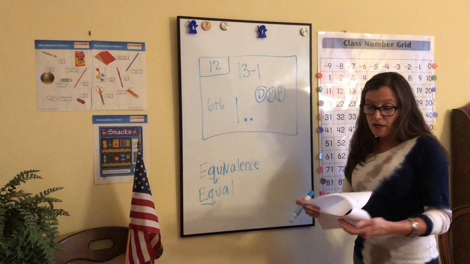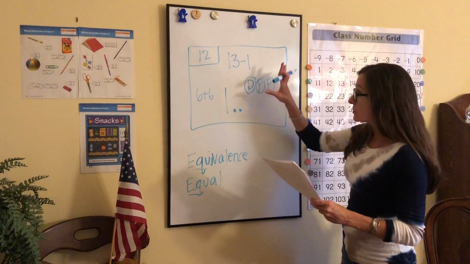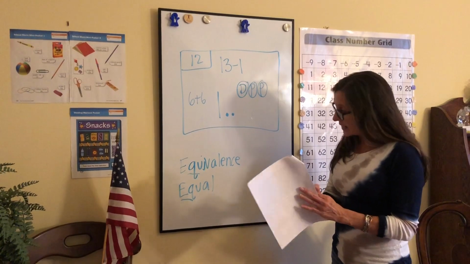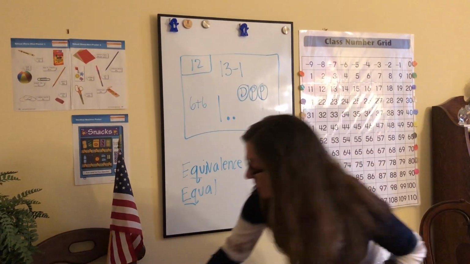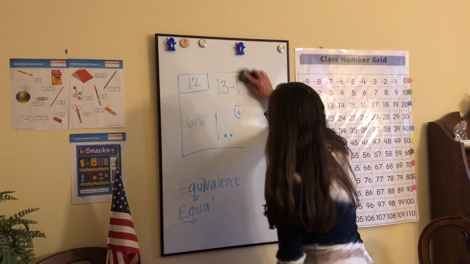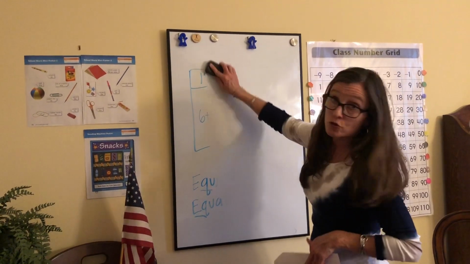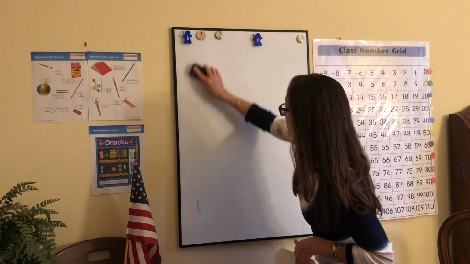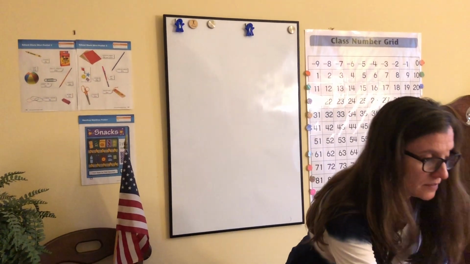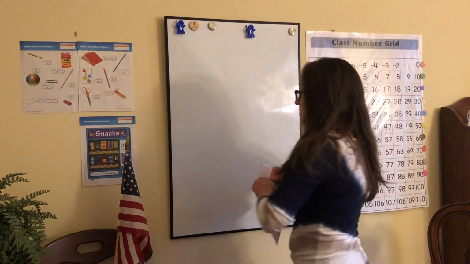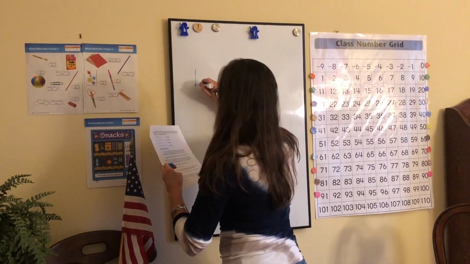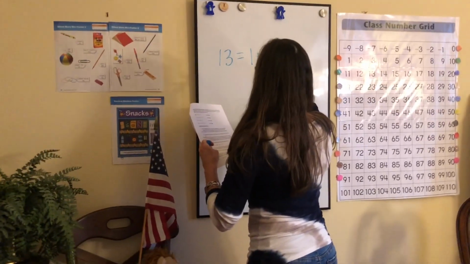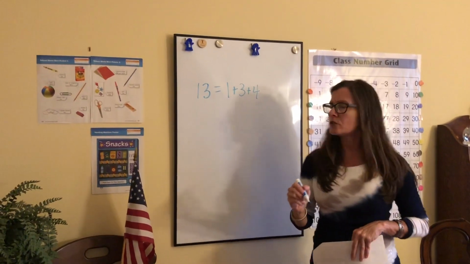So what we're going to do now is look at some number sentences that'll kind of sort of focus around this. It's not going to be a name collection box though. It's going to be actual sentences, and you're going to decide, we did this once before, whether it's true or false. Okay, so here we go. So I'm going to write these number sentences up here, and then you're going to tell me true or false. So I'm going to say 13 equals 1 plus 3 plus 4. Is that true or false?